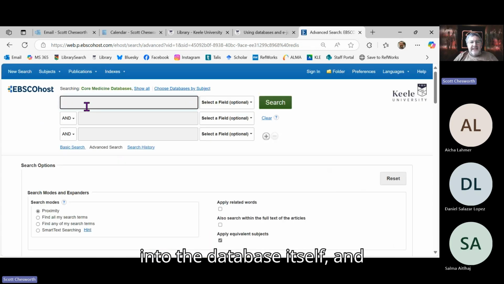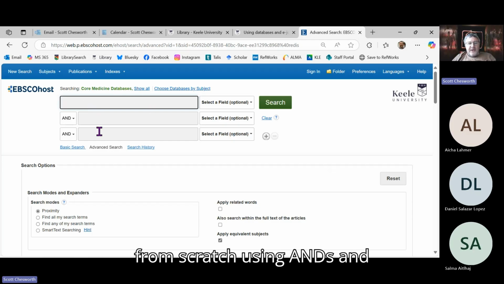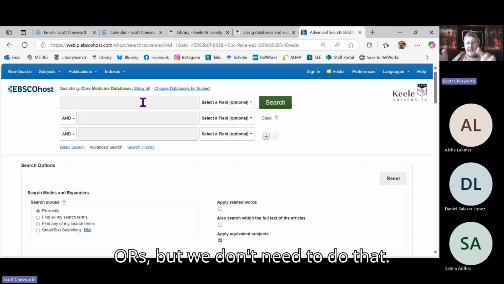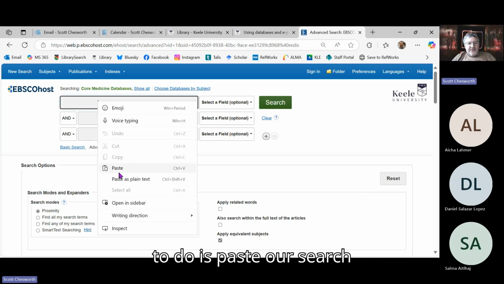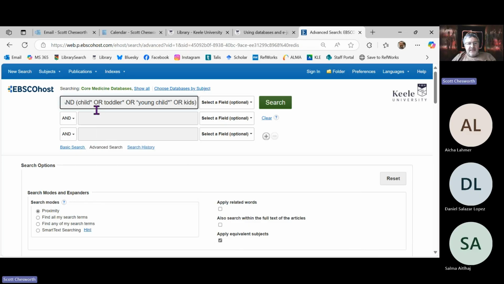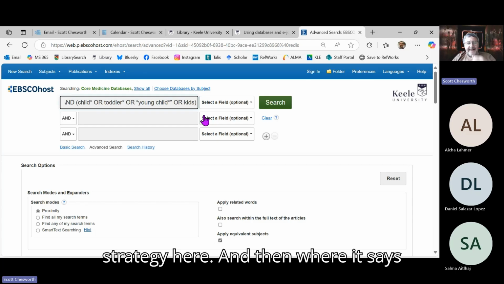Click the title to go into the database itself, and you'll be able to build a search here from scratch using ands and ors, but we don't need to do that. We've done the hard bit, so all we need to do is paste our search into the top box. You can see we've got the whole search strategy here.